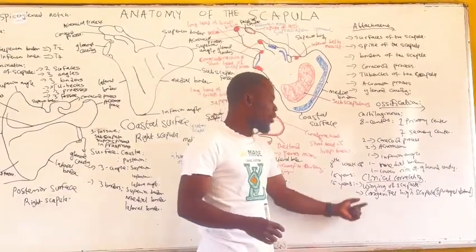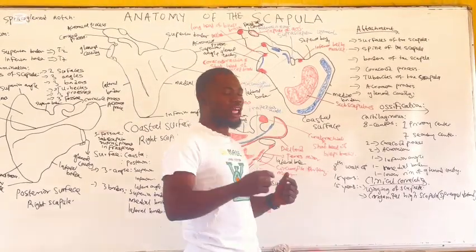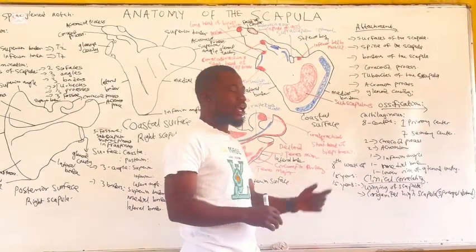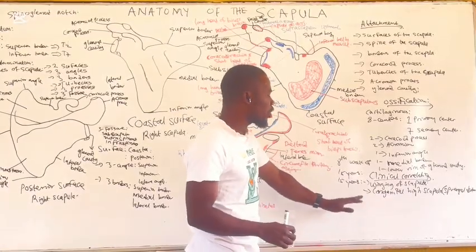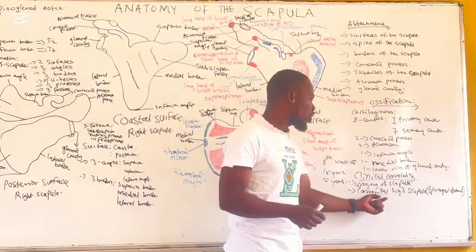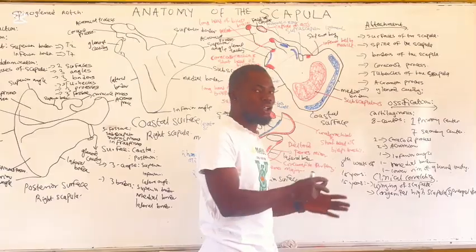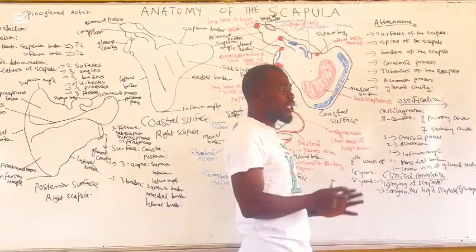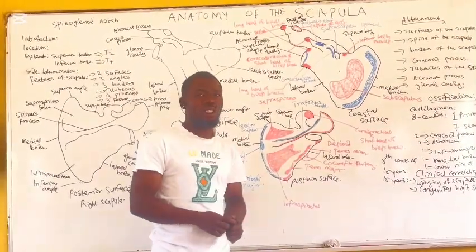Now, the scapula originates from the neck region during intrauterine life, and as we grow it descends to its normal position. Failure of it to descend is called congenital high scapula, and an attempt to bring it down, either forcefully or by a surgical procedure, risks injury to the brachial plexus. That is the connection of the nerves that supply the upper limb. So this is about the anatomy of the scapula.